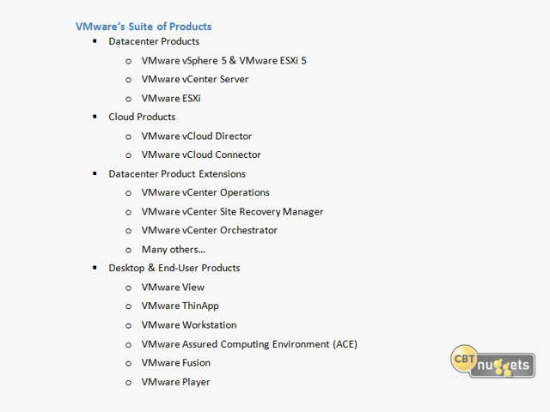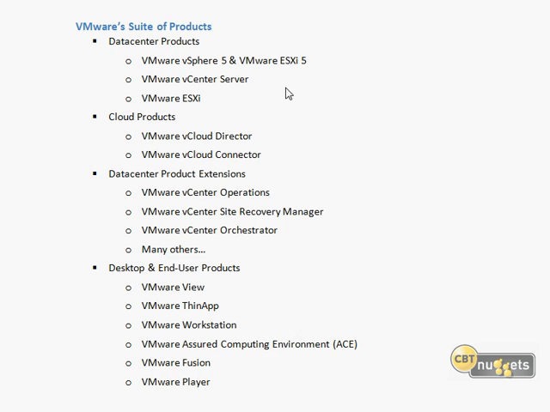And the one set of products that we'll be using here are these up at the top. So vSphere 5, ESXi 5, vCenter Server, and then, well, obviously ESX. You will probably hear me use the term vSphere and vCenter, particularly when we're talking about the server, almost interchangeably. And that's just me. My brain has a hard time keeping the two of them separate. So I will apologize in advance for using them interchangeably throughout this series.